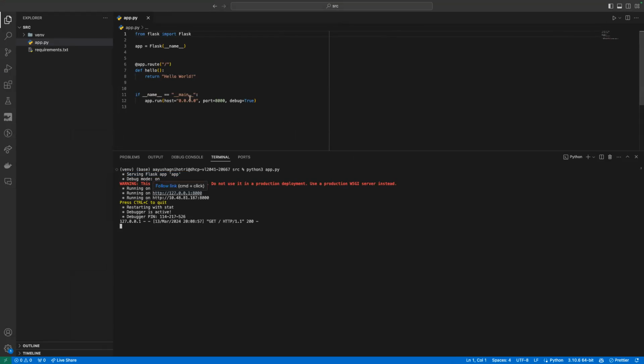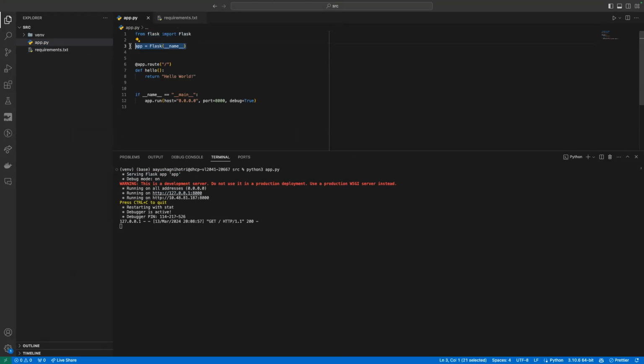If we go back to our code here, we have a simple Flask app. So just running through it. From Flask, we import Flask. That's basically what we covered before with installing the requirements. If we go back to the requirements file, we install Flask right here. So that's how we can import it like that.